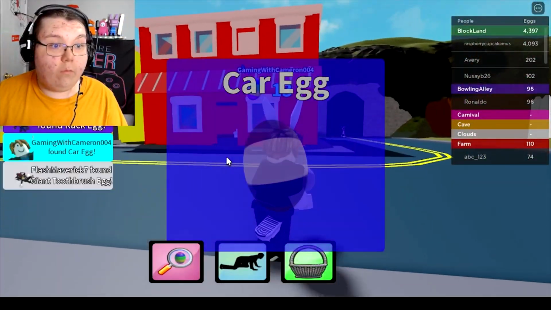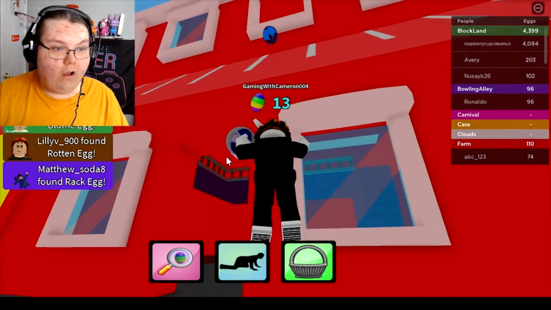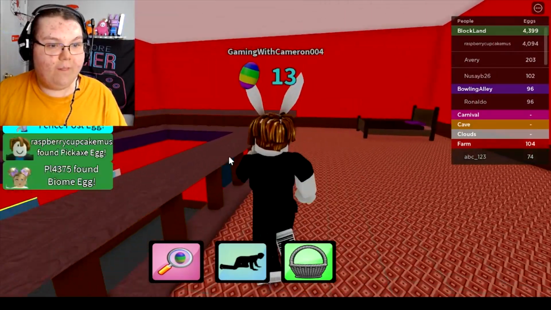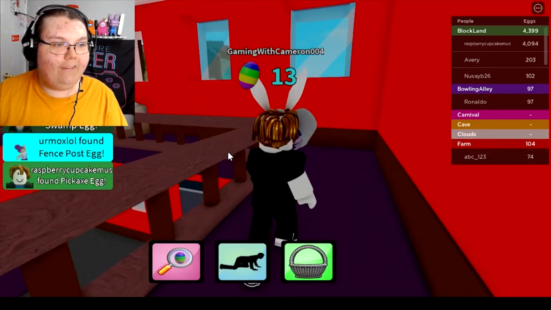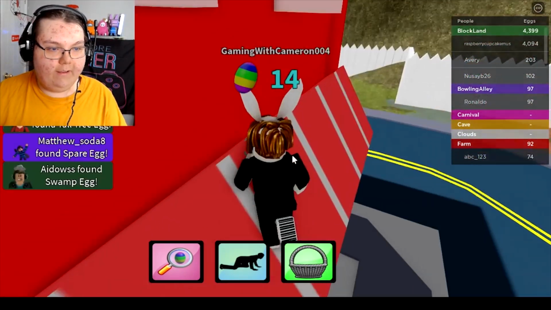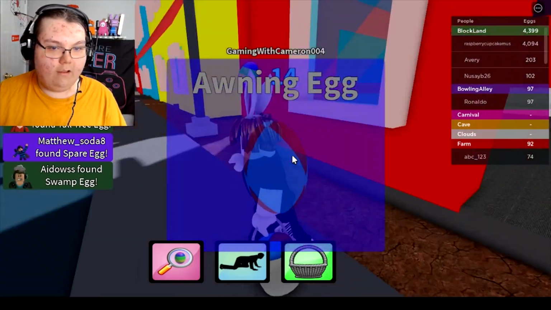Let's go. Alright. Oh, and this one up here. Oh, wait. Okay. Yo, I found another egg. Who put an Easter egg on top of a window like that? Who would do such a thing? I just want my chocolate Easter egg. Alright.